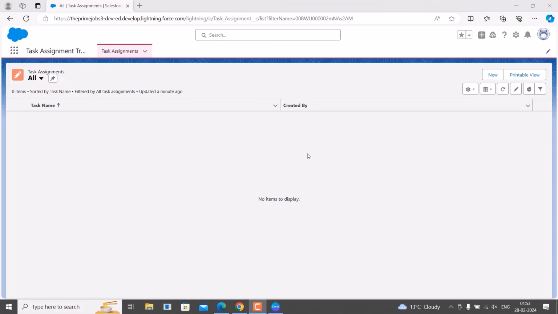So now let's move to the next step. The next requirement of our application is that we want to create a list that sorts out the tasks that were created in the previous week. So in simple words, we want to sort out the tasks that were created in the previous week. So how can we do that?